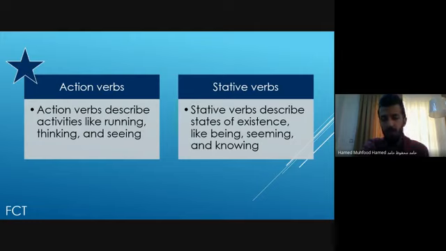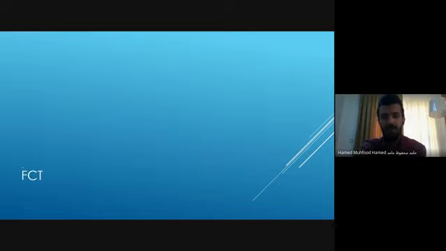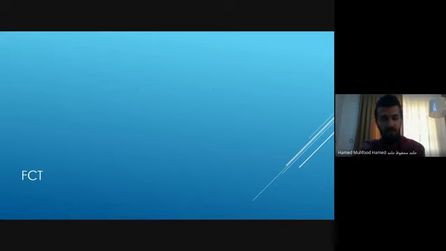Right? So this is a very important point that you should keep in your mind. Now, this is an example. I will be being stressed tomorrow during my science test. Is it correct? Of course not. This is a wrong sentence. You cannot use the verb be in the future continuous tense. You cannot say I will be being stressed. But you should say, for example, I will be stressed, right?